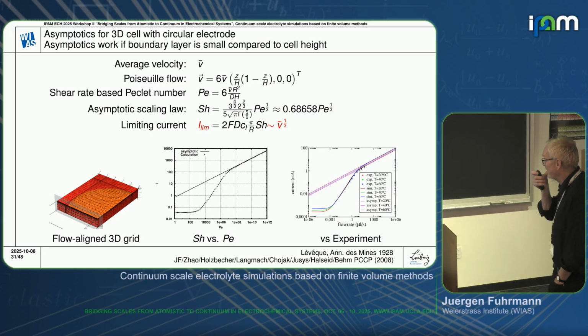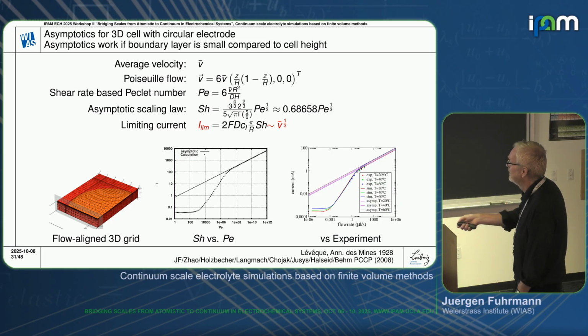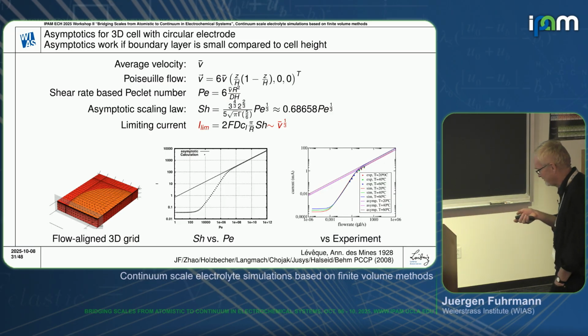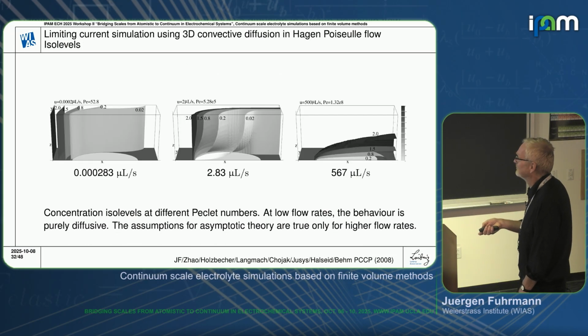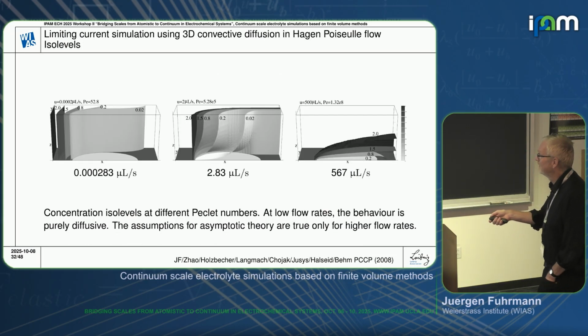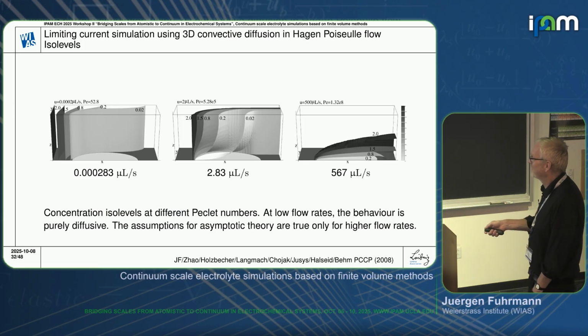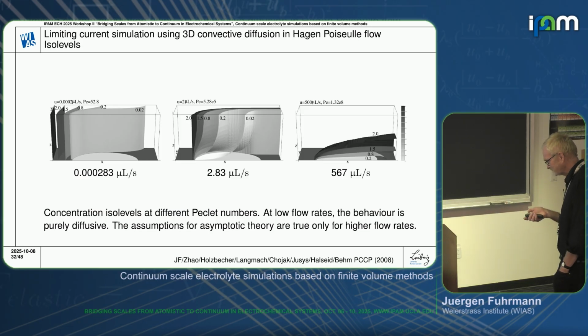So in order to understand this, for instance, we have the dependency of the limiting current on the diffusion coefficient. You can use this experiment, for instance, to measure diffusion coefficients. It's important when you interpret it in this way. And depending on the flow rate, for small flow rates which have been used in the experiment, we cannot use the asymptotic theory because the hydrodynamic boundary layer is too large and correlates with the domain size. But for larger velocities, we see that this boundary layer is smaller.